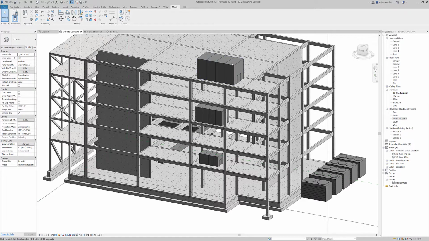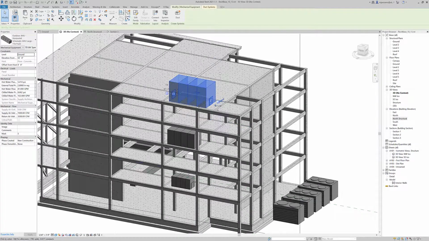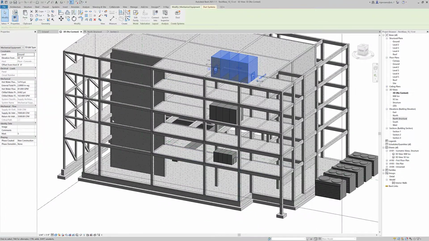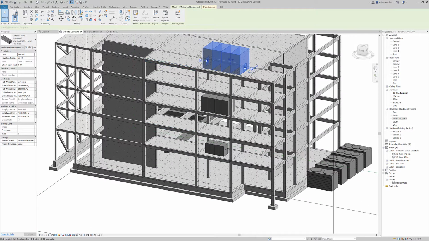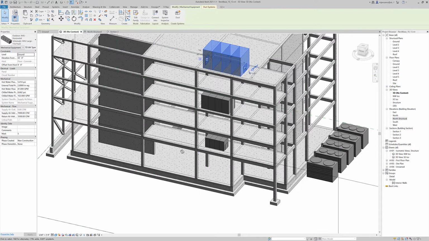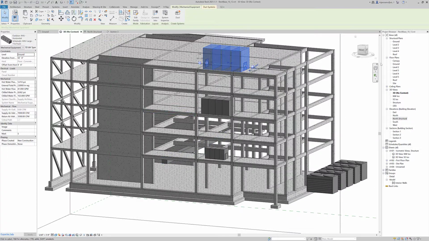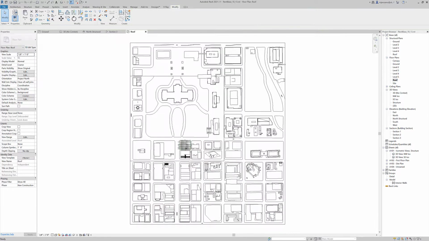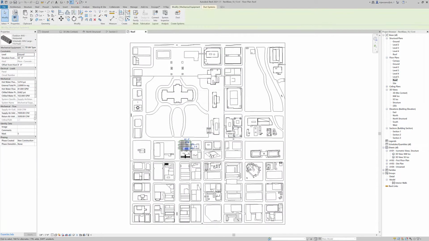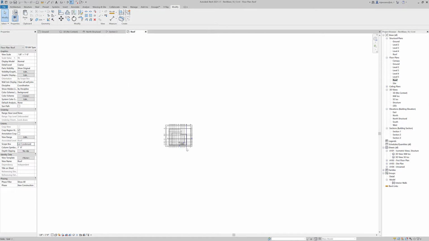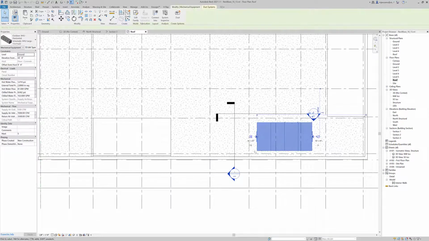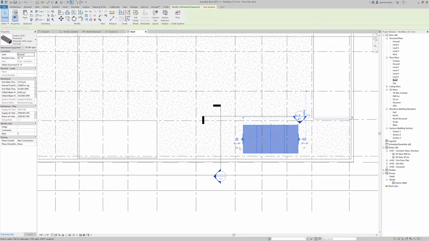So here I have an instance of an AHU at the roof, right? This would serve basically the entire building except for maybe areas like the lobby or something like that. But what I need to do is I need to have a chase that connects here to this duct. So I'm going to go to the roof plan. Let's go to the roof structural floor plan. You can turn on the scope box again. Let's zoom in here, and here is my AHU.